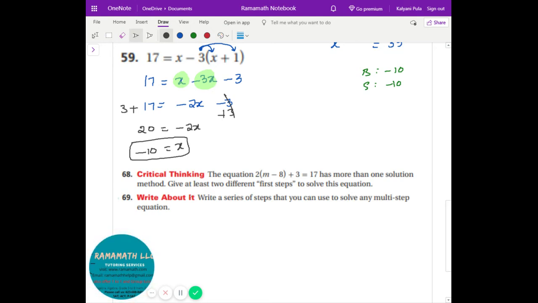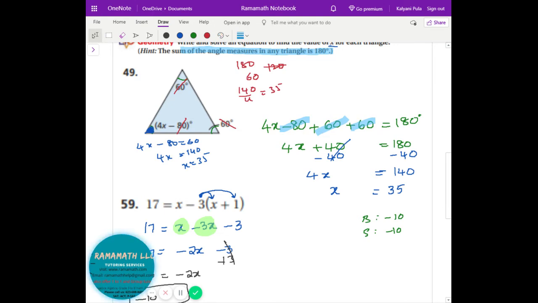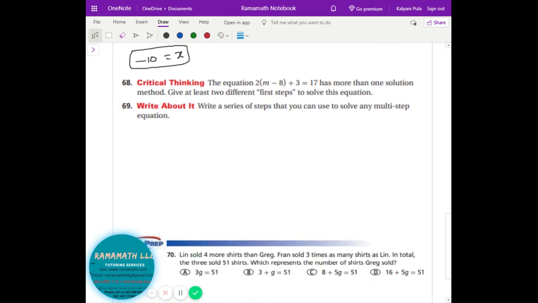So the next question is critical thinking. You kind of think a little bit to answer these questions. We tried this way, and like I showed you, if this comes in SAT, we did this way, and Bhavishya said, hey, why don't we do it this way? Yeah, all of them are correct, okay? As long as you follow the mathematical rules, you're good to go. So same thing in this critical thinking question.